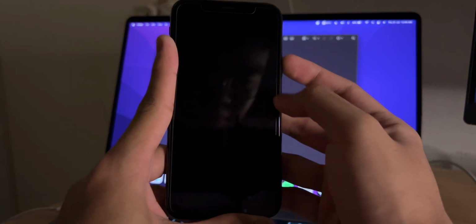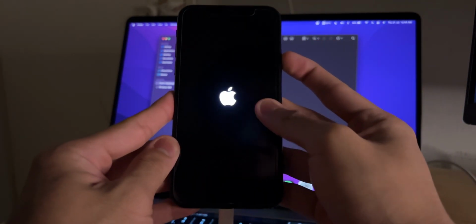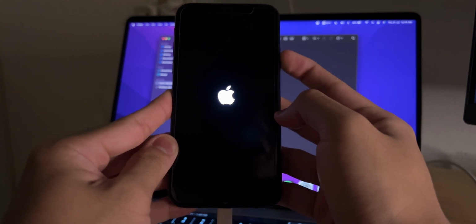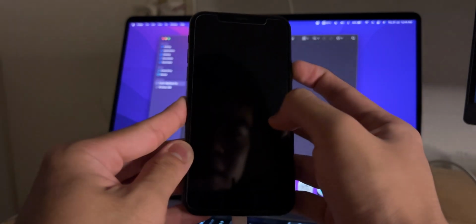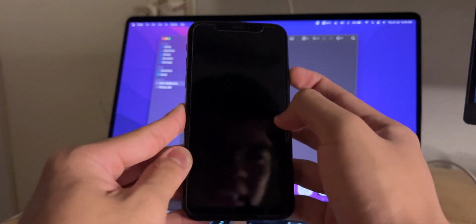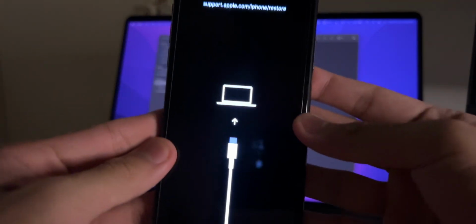Once again, your phone needs to be plugged in, otherwise this won't work. Keep holding, and it will show plug your phone in, and there you go. This is what you should get.